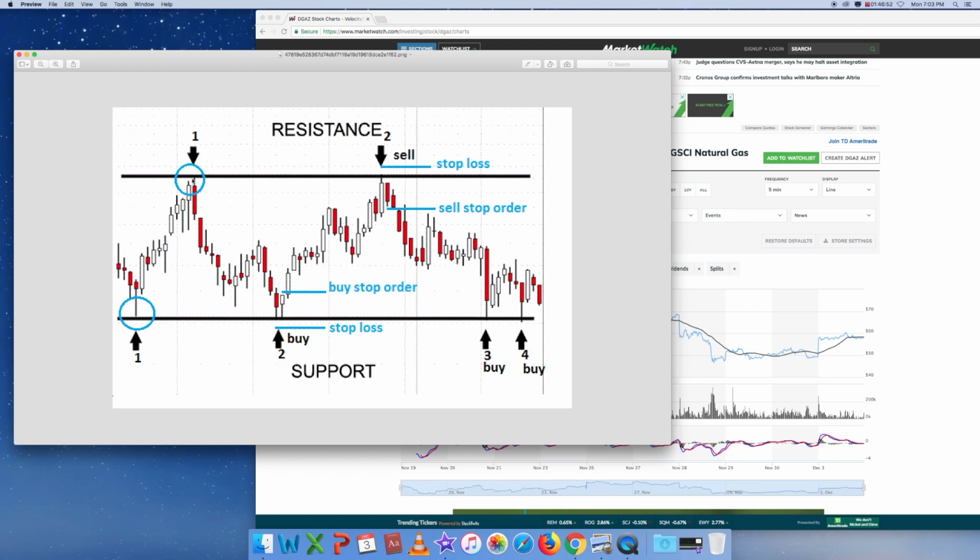Usually the stock comes down from here, as you see right here. So this is a resistance line. So basically, when a stock is near its support line, it's a good buy. And when a stock is near its resistance line, it's a good sell. So basically, buy low, sell high, buy low, sell high. It doesn't guarantee that it will follow this pattern, but there are more chances for you to make a good return on your investment.